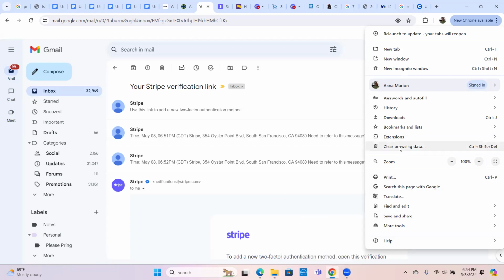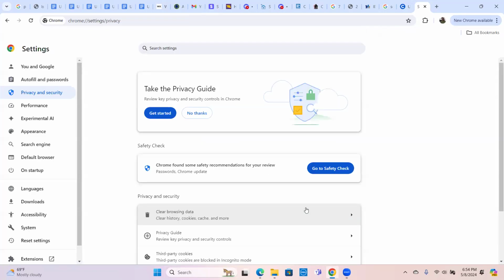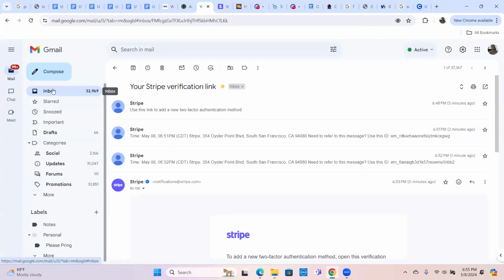Would it be in here, clear browsing data? Maybe click that. Okay, yeah. Clear data. And then it's gonna log you out of everything, so you're gonna have to log back in and do it again. But in the meantime, I'm gonna give you guys another 10, 15 minutes to get that together.